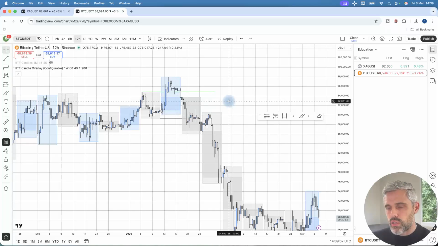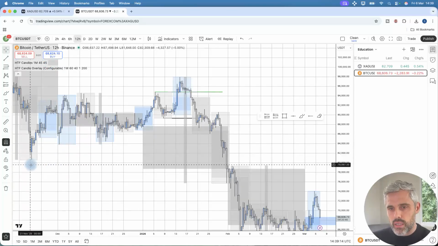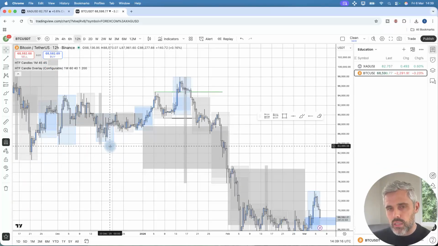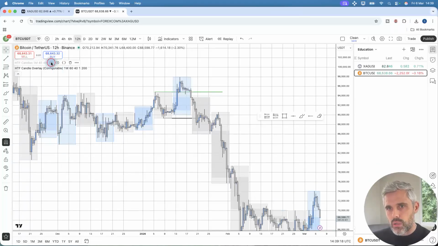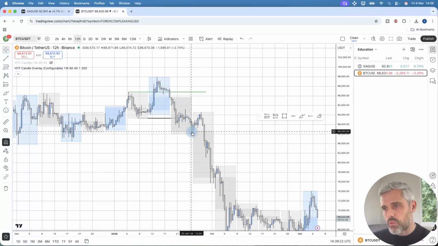What are we looking for? We're looking for continuations to at least this target. Why? Because these are the monthly lows where external range liquidity is sitting. So let's take the monthly target away and see what we have at the point this weekly candle closes. It's a classic continuation setup.